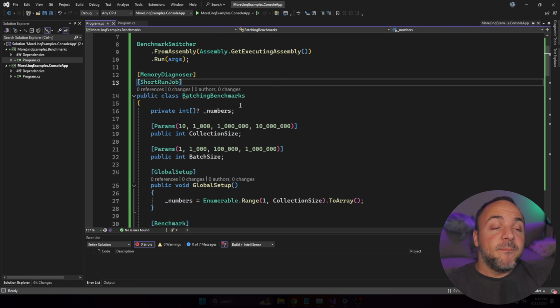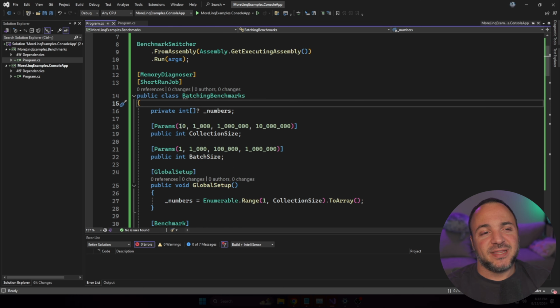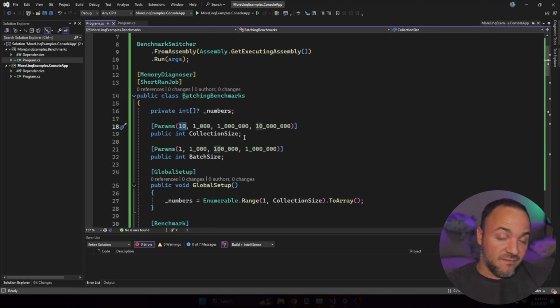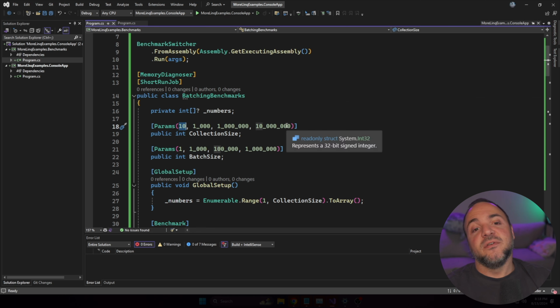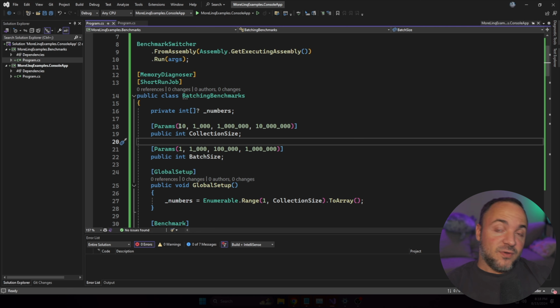The batching benchmarks that I want to look at, I'm picking different collection sizes because I think it's really important to see, when you're dealing with a very small number of items versus a very large set of items, what kind of characteristics we start to see, right? Does it scale linearly? Do we have some weird cutoff point where differences show up? And then I'm going to look at batch sizes as well. And if you haven't used Benchmark.NET, you can think of it as multiplying these together to build a matrix of the different combinations of things we're going to be working with here.